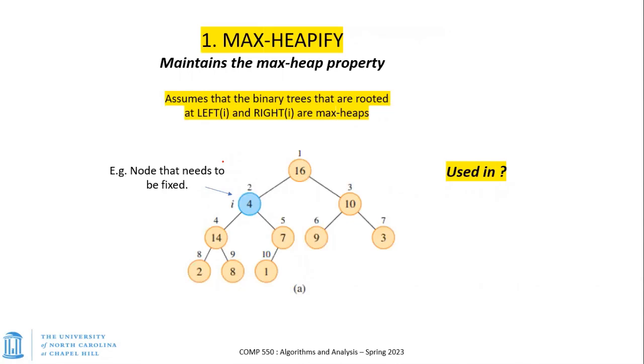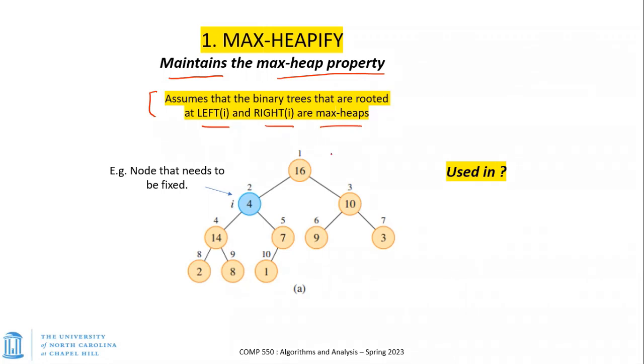Okay. So let's take a look at the following procedure, which is max heapify. Okay, we spoke about this in the last lecture as well. And essentially what we're saying is this is the procedure which maintains the max heap property. And essentially this was the bubble up or bubble down. Which one would this correspond to? Okay. And it assumes that the binary trees rooted at left i and right i are already max heaps. Okay, so the left and the right.